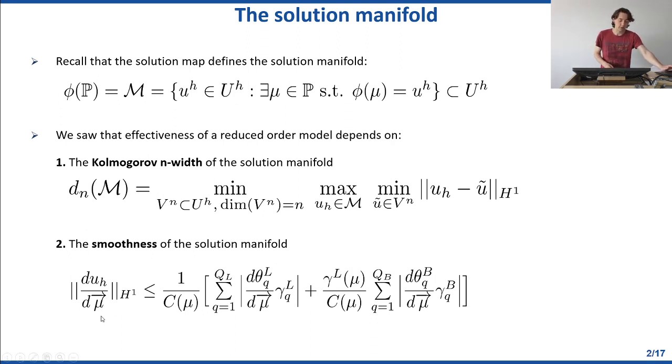And if this derivative is very small, that means it's relatively stable and it's not going to have such a big impact. So in general, we want this derivative with respect to the parameter to be small. And we see here a direct expression for that, where the sensitivity of our solution with respect to the parameter depends on the sensitivity of each of the components of our affine decomposition with respect to that parameter, multiplied by that largest eigenvalue, which is a measure of the amplification of that bilinear form.